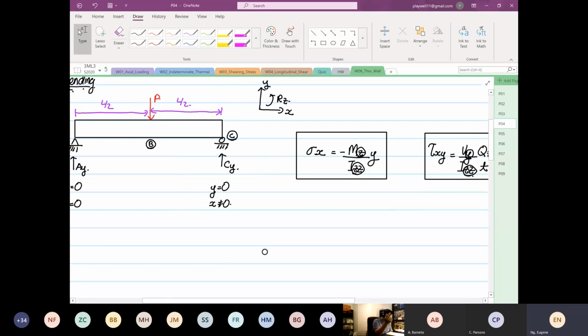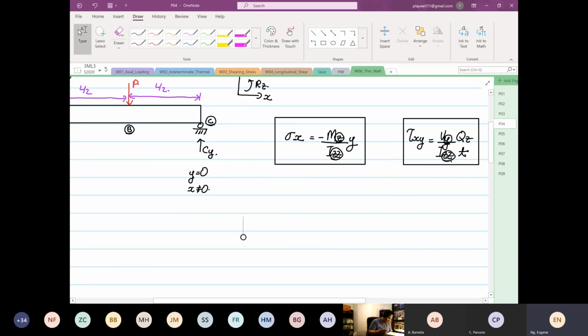Okay, so let me write this down. So stress X, or sigma X, is normal stress in the X direction. Is Mz and Izz still constant? Mz is, Izz is also constant. But you don't need that rule over here. But you're right, it's still constant. I was thinking we were going to use calculus for some reason.